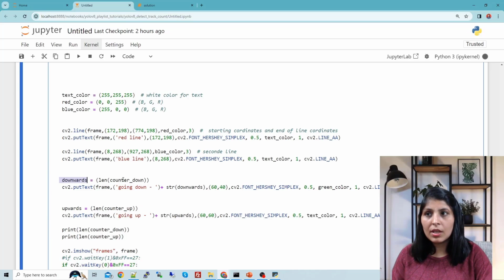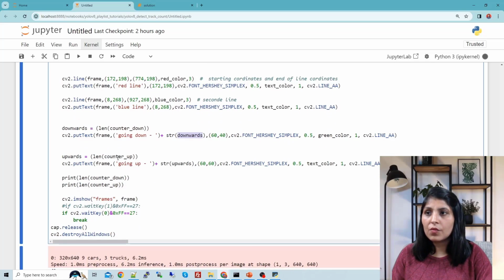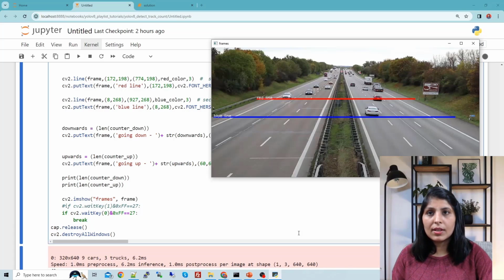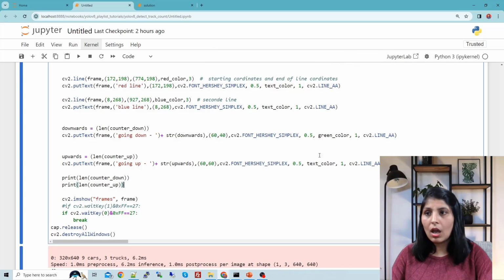Downwards is the variable in which I'm checking the length of counter down, and I'm showing it on the screen as going down. And we are checking the length of counter up, storing it in upwards, and on the frame you will see going up. So now let's see the output.